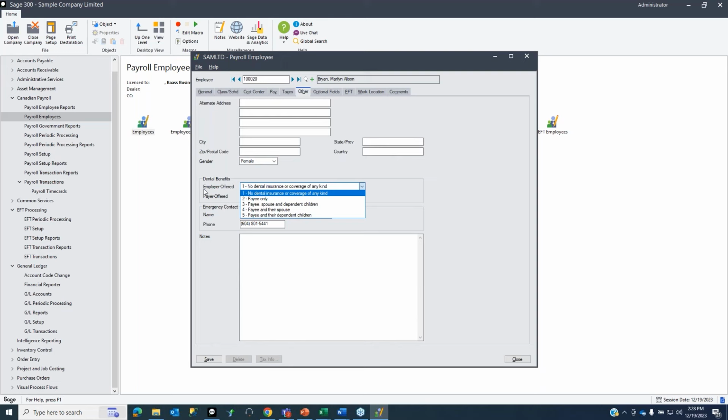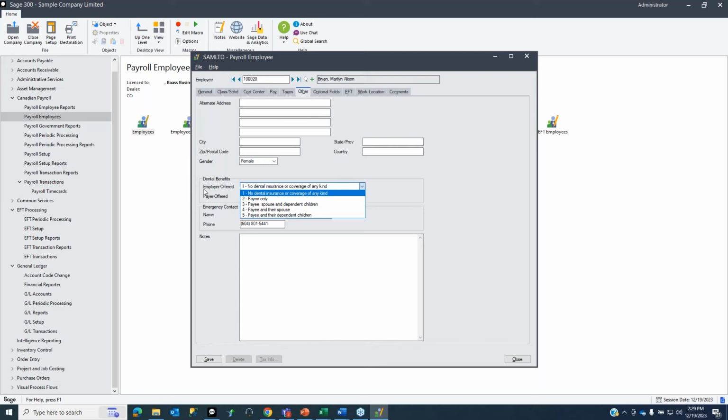Because you could be in a situation where you have a consultant, let's say, who's working for your organization. They're not an employee, but they are a consultant, or they are a temporary worker, and your employer does offer them the benefit, but because they are not their employee, they are the payer. So it's just a different terminology.